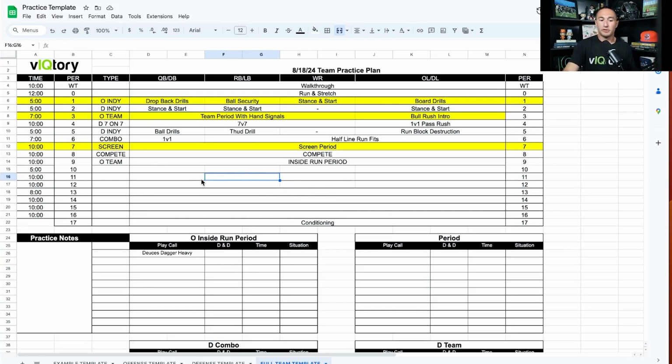And again, as we did with the example template, I'm not going to bore you and walk you through the entire thing, but that's kind of what we're thinking when we're starting to build this practice template, being able to yell these periods, transition these guys to how we want them, and make sure that every little thing is structured. You have a coach running the whistle and the kids are always moving. So we found, again, that's the best way to make sure your practice is running fluently.